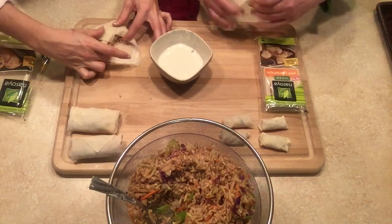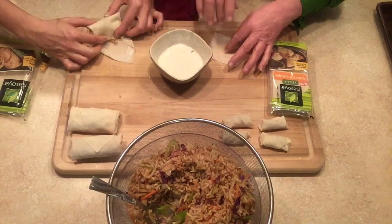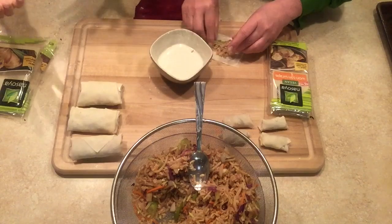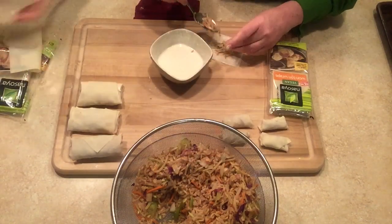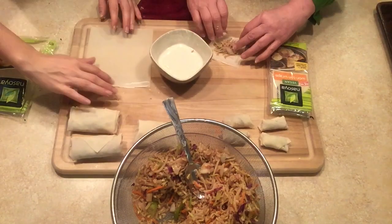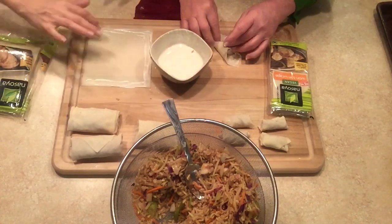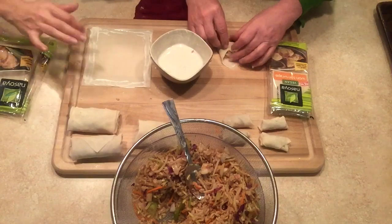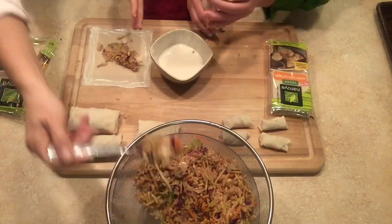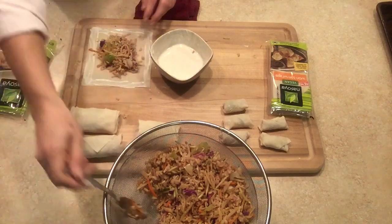This one's more like an egg square. Well, that's kind of how... It's like a little envelope. It's kind of how my pierogies turn out. They're any shape they happen to be. Right, they're more rectangular. Hey, near Easter, let's show a shortcut to how to make pierogies. Or whatever shape they happen to be, pierogies. Well, yeah. I have that little shortcut I'm going to show everybody. They are better when you make them yourselves. They are. We could show both, like egg rolls. Yep, we can show both. But, you know, I'm always in a hurry. Right, sometimes you don't have enough time to make something from scratch.